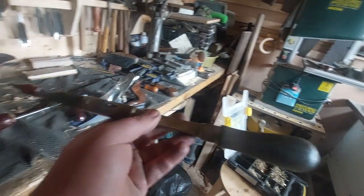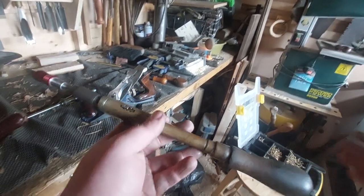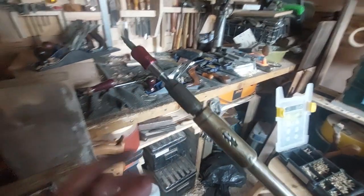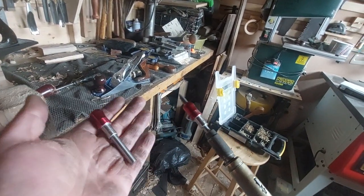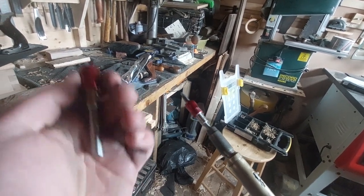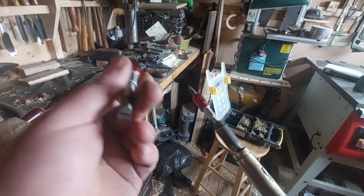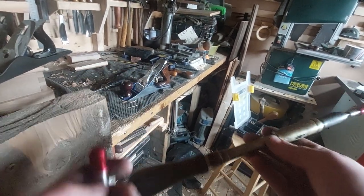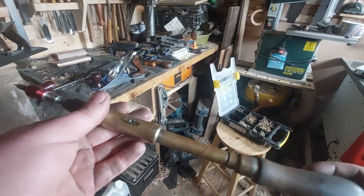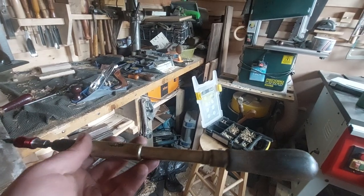I really do think these spiral ratchet screwdrivers are brilliant. You've probably got one in the shed that you forgot about if you're a bit older, or your dad or granddad probably has one. My granddad has an old Stanley, and next time I visit I'll take all three adapters — I paid less than 30 pounds for all three — and see if any fit his screwdriver. You'll pick one of these up for a couple of pounds at a car boot sale, maybe even 50 pence. Even ones in near brand-new condition on eBay only go for about 20 to 30 quid.